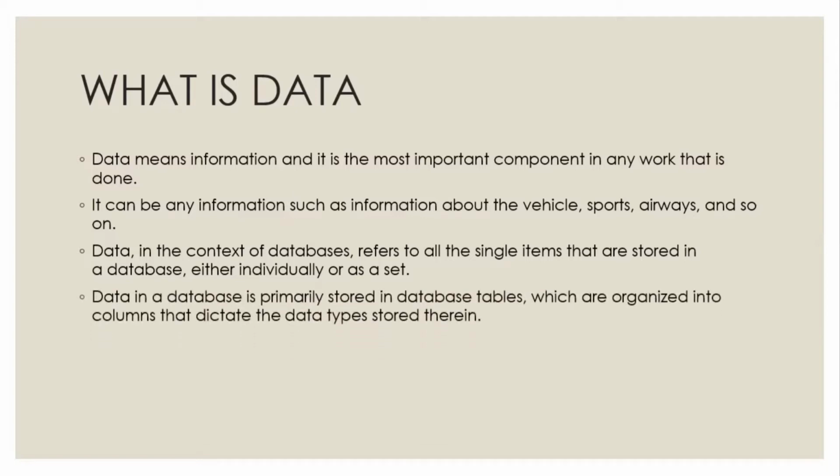Data in a database is primarily stored in database tables, which are organized into columns. So we create a database, in that we create tables, and in that we create columns with different data types. We can store information about students: in varchar we can store the names of the students, and we can use integer for storing the numbers of the students. For grades we can use integer, and different things. We will talk about that in detail.